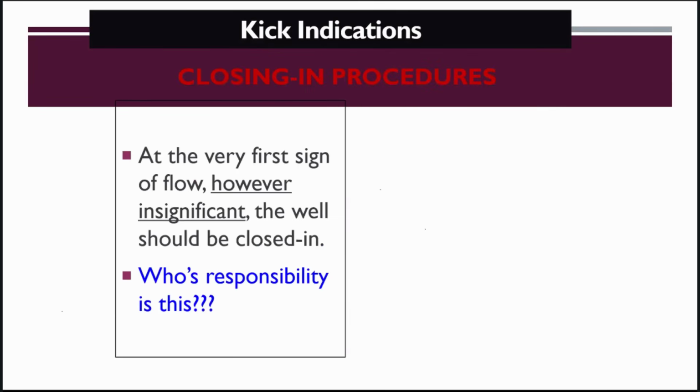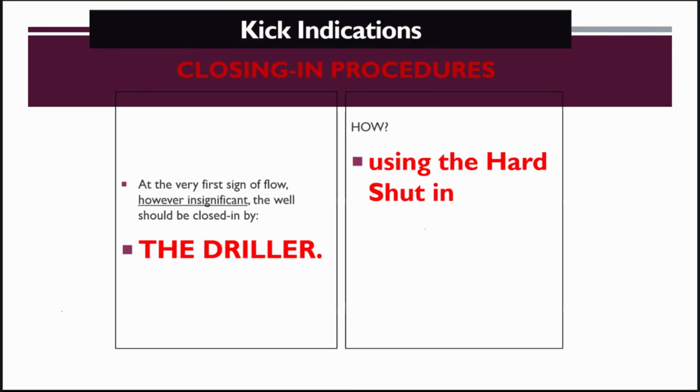So how do you close in the well, and whose responsibility is this? The responsibility is the driller's. The driller will be the first one to see all these warning signs and positive indications, so it is his responsibility to close in. Now, how to close the well? There are actually two methods: one is called the hard shut-in method and the other is called the soft shut-in method.